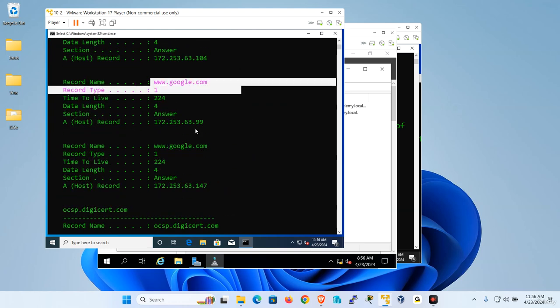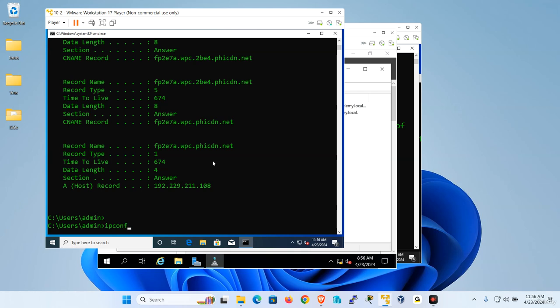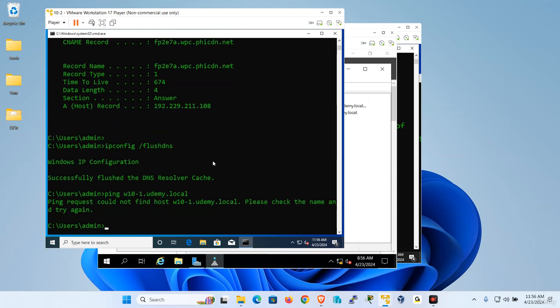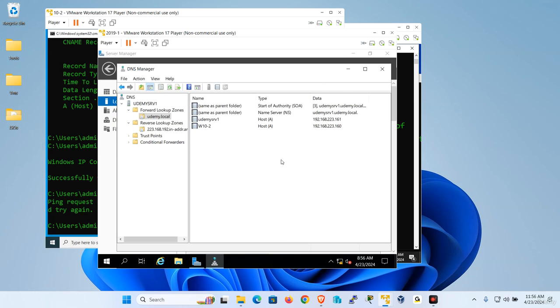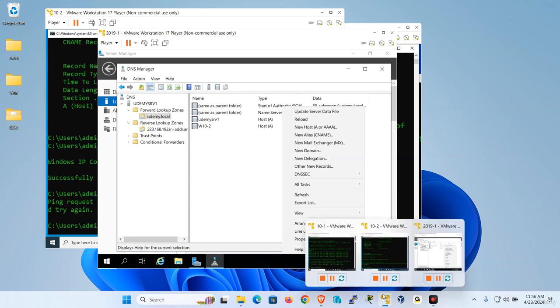Let me show. Look, remember Google? I did it on purpose so I could show you. Look at this. Where's 10.1? Here it is. Okay, let me remove the cache by doing flush DNS. ipconfig /flushdns, right? That's what I'm doing over here. Then I'm going to try again and ping W10, and it says it can't find it. The A record is not in the list over here. You see this? The A record is not in the list. So I have to go back to where? To my 10.1. I could either restart it or I could create it manually. Let me go back and show you again.